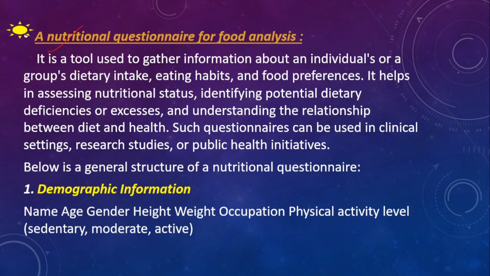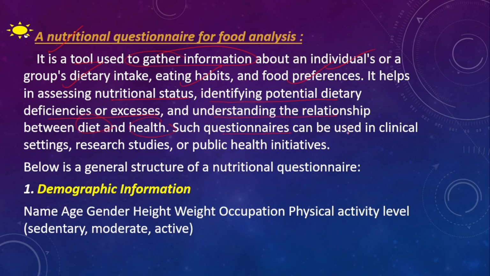Next is a nutritional questionnaire for food analysis. In a simple way, it is to understand someone's nutrition and overall health. It is a tool used to gather information regarding an individual's or a group's dietary intake, eating habits and food preferences. It helps in assessing the nutritional status and identifying potential dietary deficiencies or excesses and understanding the relationship between diet and health.